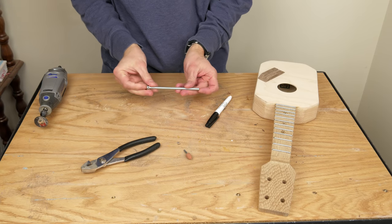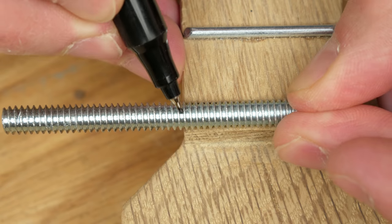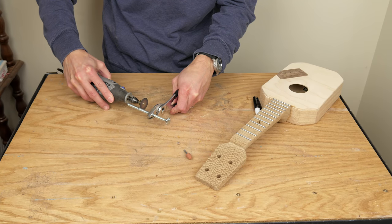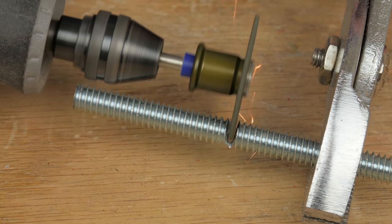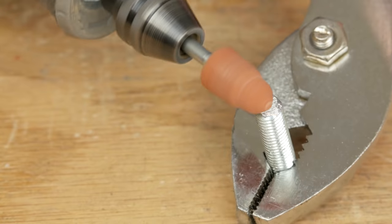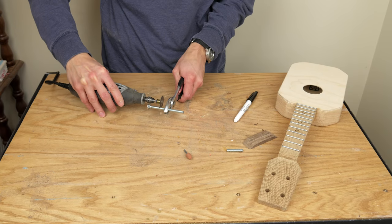The nut and bridge were both made from a 1/4-inch by 20 stainless steel bolt that I cut and ground using a rotary tool. It's not that hard to make these out of bone or very hard wood, and those materials will probably sound better. But this is a homemade instrument for a 3-year-old, and I like the durable, rustic look that comes from using bolts.